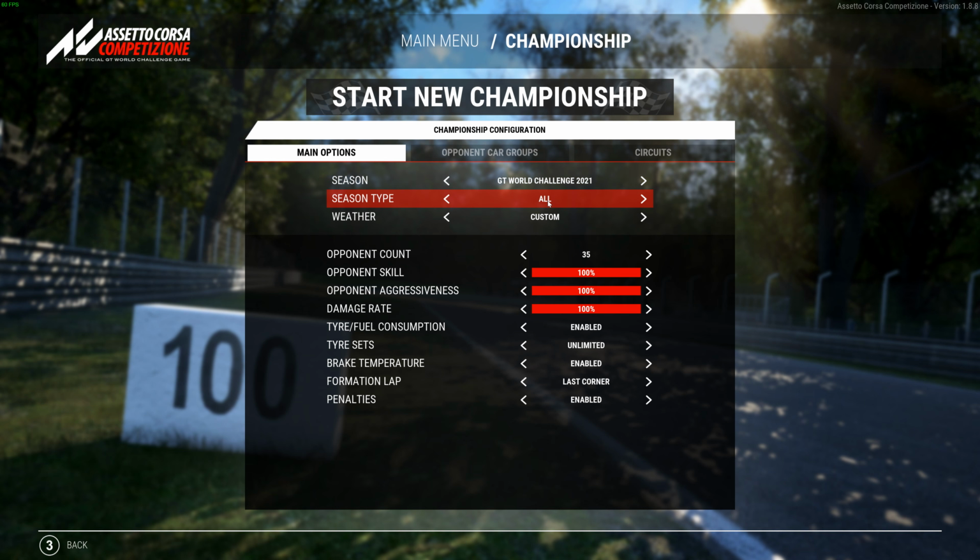Or you can pick all, which is going to have all the sprint and endurance through the whole thing. So let's just do the all. But it's the official one, so that means you cannot have a custom livery car. The weather is custom, or you can have real, which means you're going to have the real weather. It could be anything. Custom, and then you pick 35 cars, where every track has its limit.